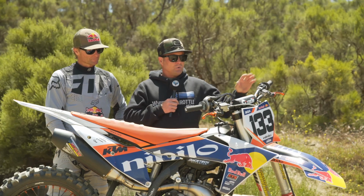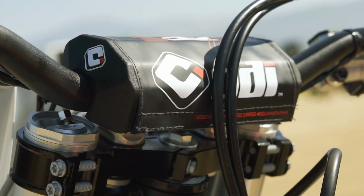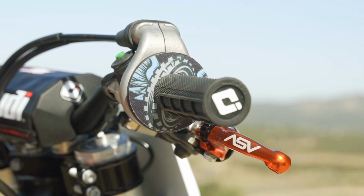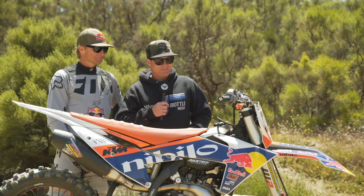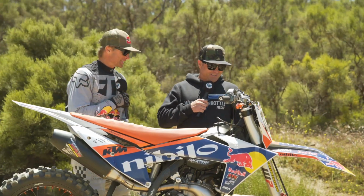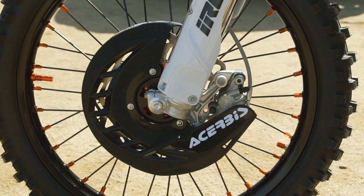It's an option, but we stuck with air. We went to ODI bars and grips, ASV levers, which are all adjustable, foldable, anodized orange for that rich vet guy look. Everybody wants that. And it looks good, man. It does look good. Acerbis also has a front disc guard and skid plate.